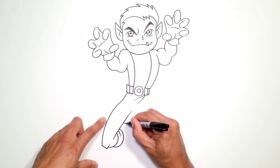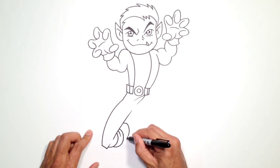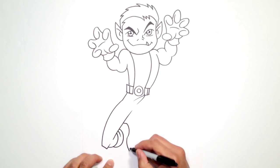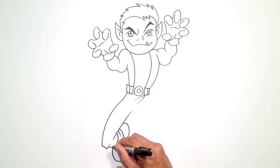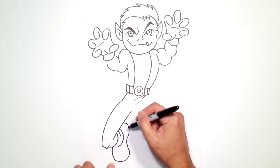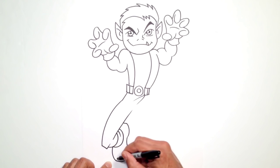So from here, let's draw the back of the heel first. I'm going to curve in, and curve out, and then from here, we're going to round out the toe. So from here, let's round out the toe like that. Now all I want to do here now is just trace the outer part of that shoe for the sole.